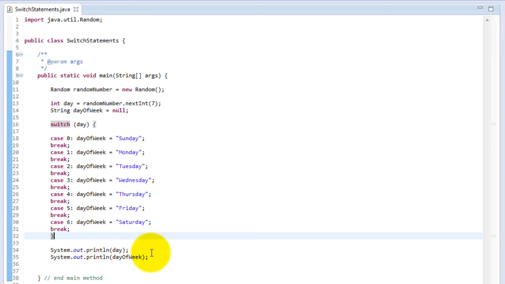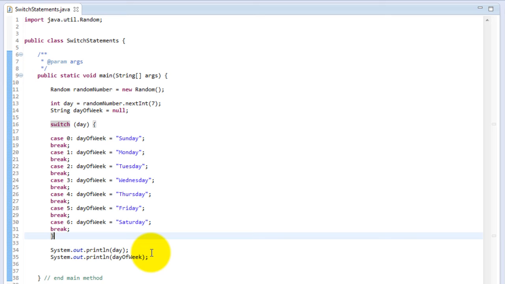Back to the switch statement now. As you can see, it checks to see what value the day is and then tests it against the cases going in order. If day is equal to 0, then day of week is set to Sunday. And we break out of the switch statement and go to the first line after it. Otherwise, if day is equal to another value, it will go until it reaches the right case and then break out of the loop and proceed with the program.